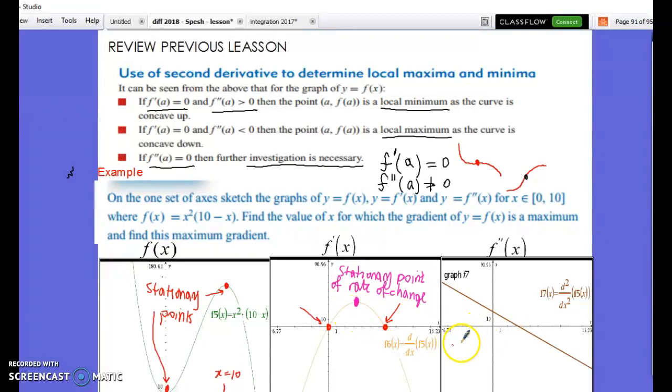All right, now where's that appearing on the double derivative graph? That's here on the x-axis intercept, that same point there. Okay, so the third graph is simply a rate of change of the gradient graph, our f dash. Yeah? And so the same thinking applies. If you've got a stationary point or a turning point on the gradient graph, that's going to be equal to 0, or a zero point, or x-axis intercept on the double derivative graph.